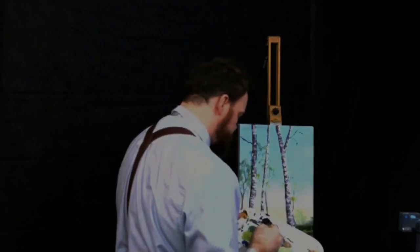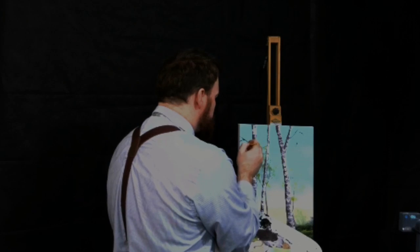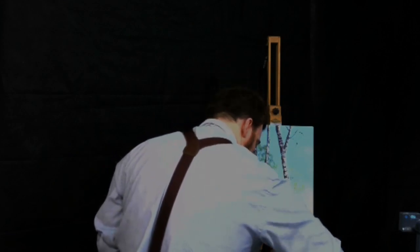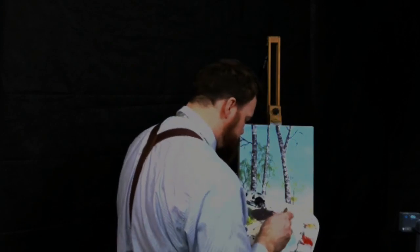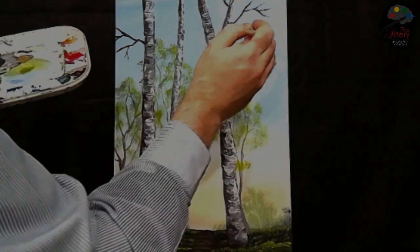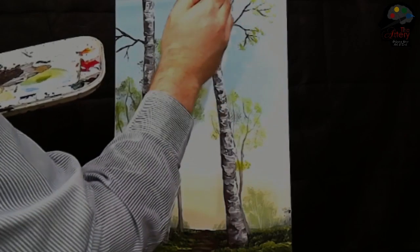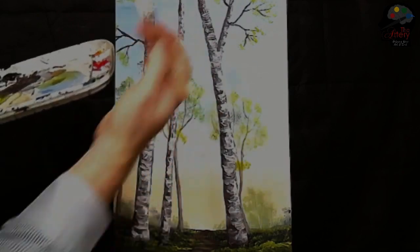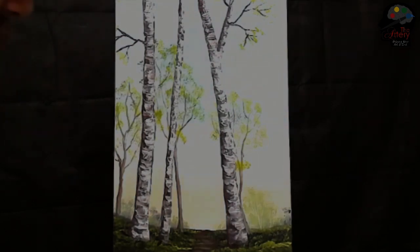Right off the page. And up there. Give it a clean. So I've still got, because I didn't get a chance to clean the brush, I've still got a little bit on here that I can just stab and dab. Maybe a little bit off here to make it feel like there is growth just off the tree that we can't see.